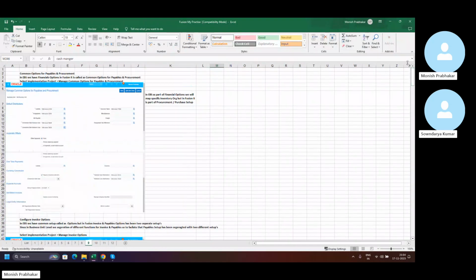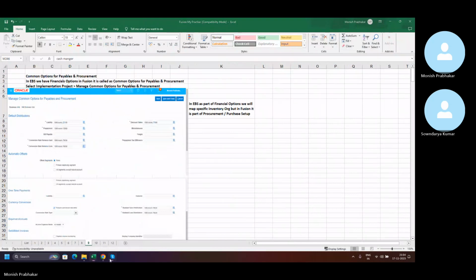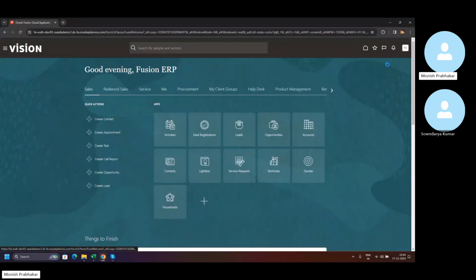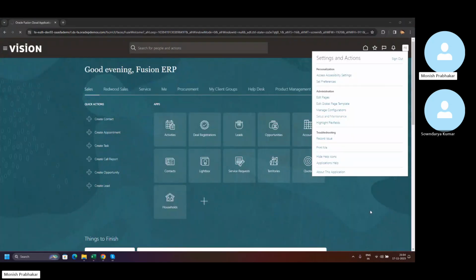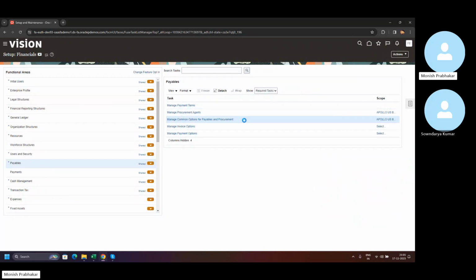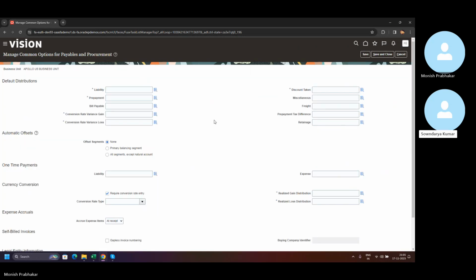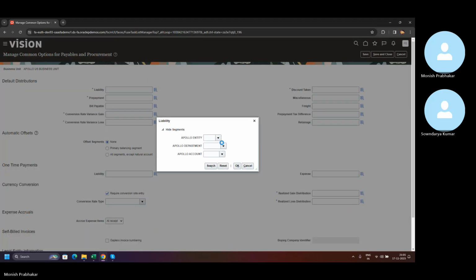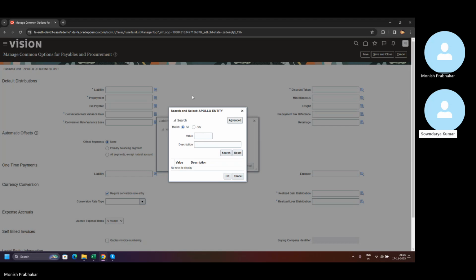Let's just say we are taking an implementation project for a US-based company, and they approach us in November. While implementing the project, will we create the accounting periods from January 23, or from the day we are implementing the project, November 23?